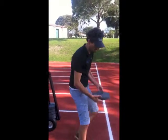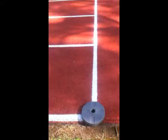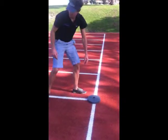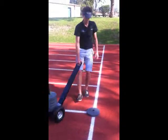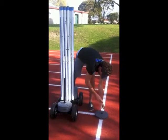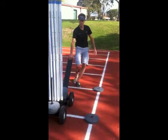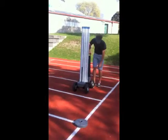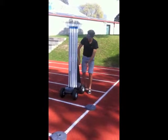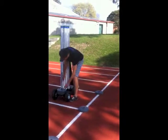So I'm just going to get my base, have a look at the arrow, put it down. So that's the outside, and I'm just going to repeat that across the track. Like so. Take the little wheel. All my arrows facing to the inside of the track in this situation, because that's the sunny side for where I am today.